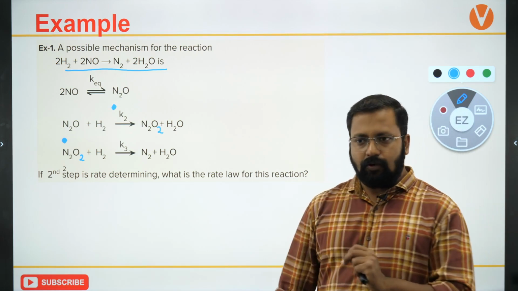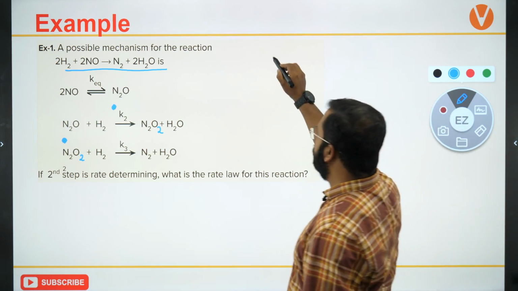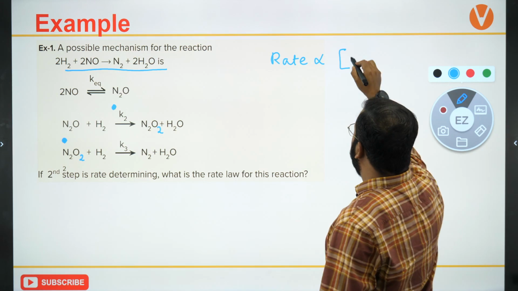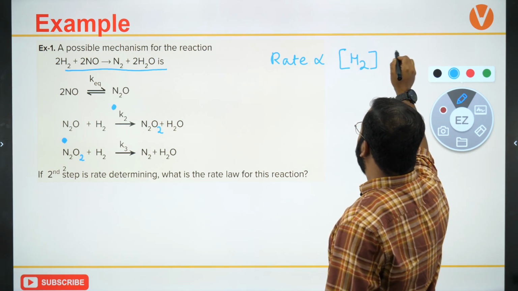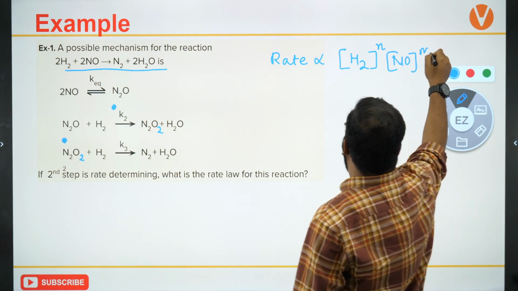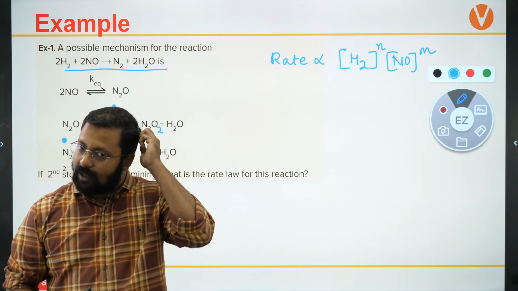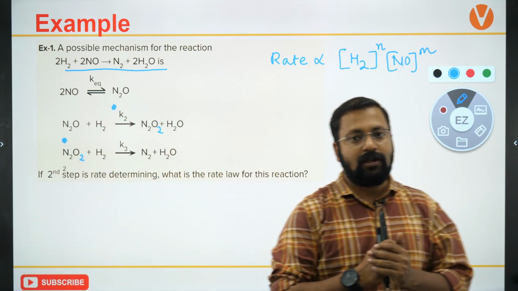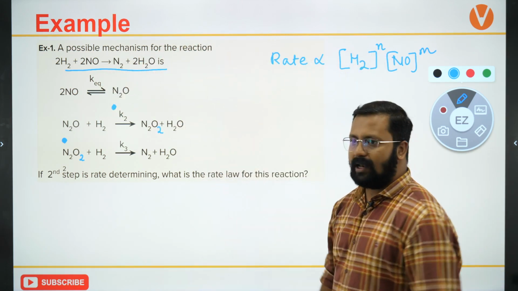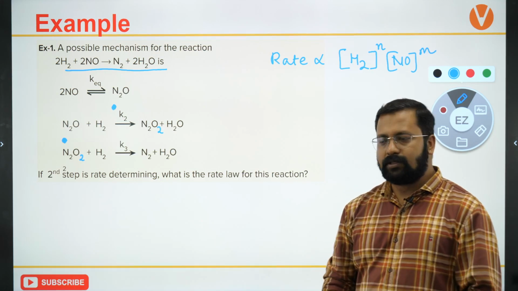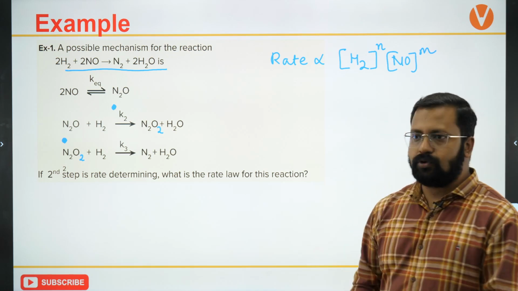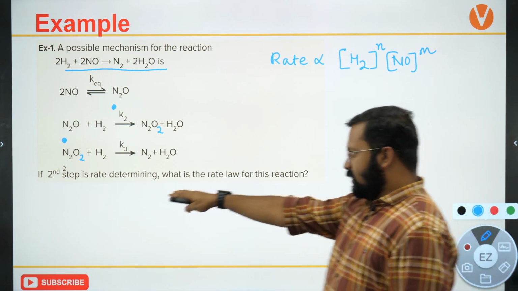Whenever you write the reaction, you would write that rate is proportional to the reactant to the power its order. Now since the reaction takes place in more than one step, it looks as if the reaction is a non-elementary reaction. So the prefixes would not turn out to be the powers. The prefixes, if they are not equal to the powers, how are we supposed to solve this question? Let's take the rate determining step.